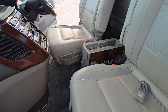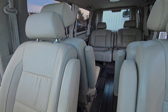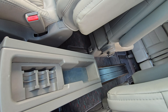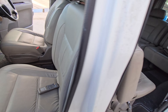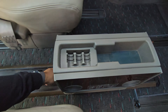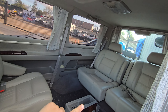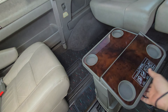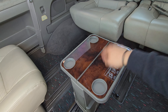Coming back to this little storage unit — you can put your coins and other storage items in here. And if you're not impressed by the seat configuration, this is probably the best feature. You put this on the little rail, push it back — it's adjustable and can lock in different positions. Now you've got the back seats facing one way, the front seats facing this way, you pull this up and now you've got a little table. Put your drinks right here — perfect for poker or hanging out.